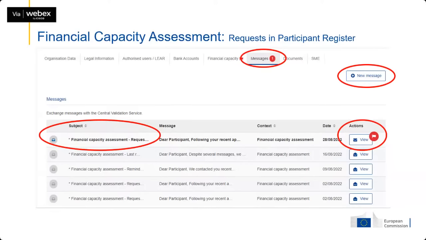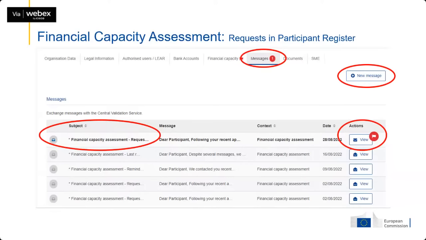This first message includes all the information regarding the procedure, the documents you have to provide, the minimum content and requirements of these documents, requirements about languages, also what to do in case you are under some specific cases, the deadline to provide the documents, etc. Of course, if after having read this message you have still some questions, you can always reach us via message in the participant register, because for traceability reasons, this is the main way of communication with the Central Validation Service.